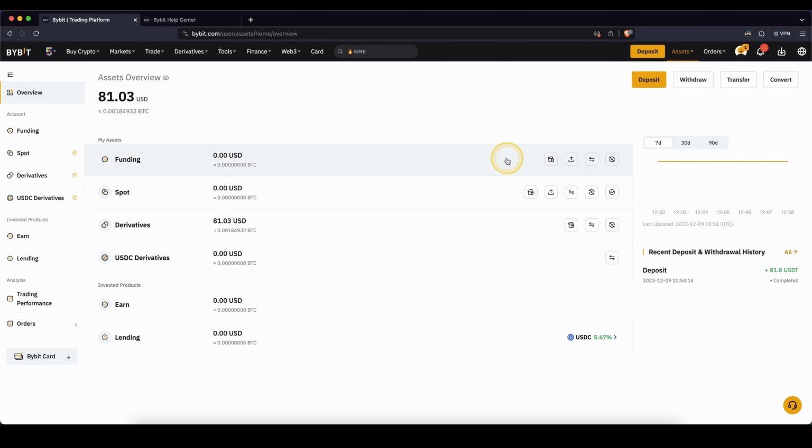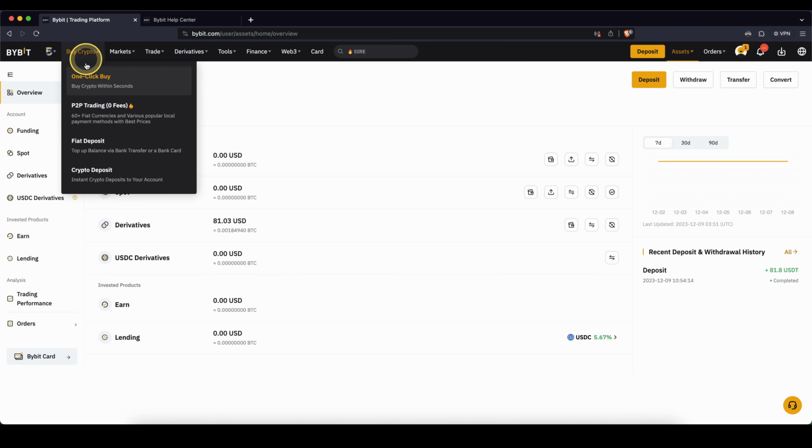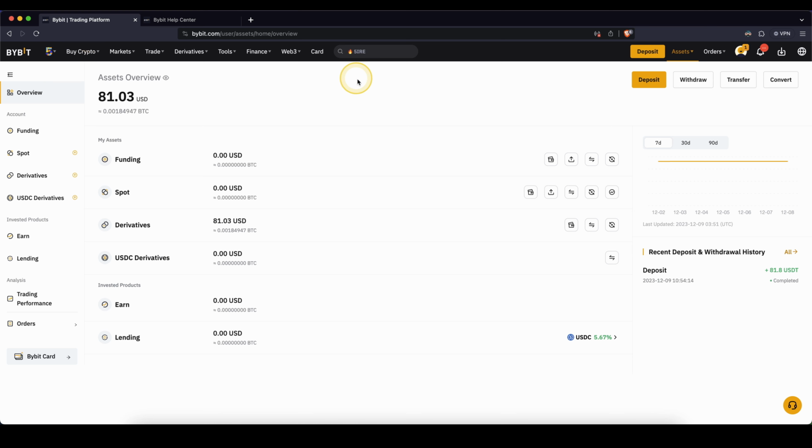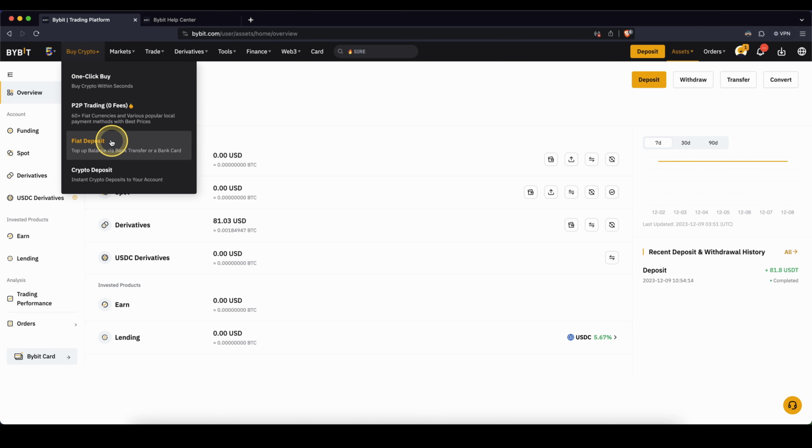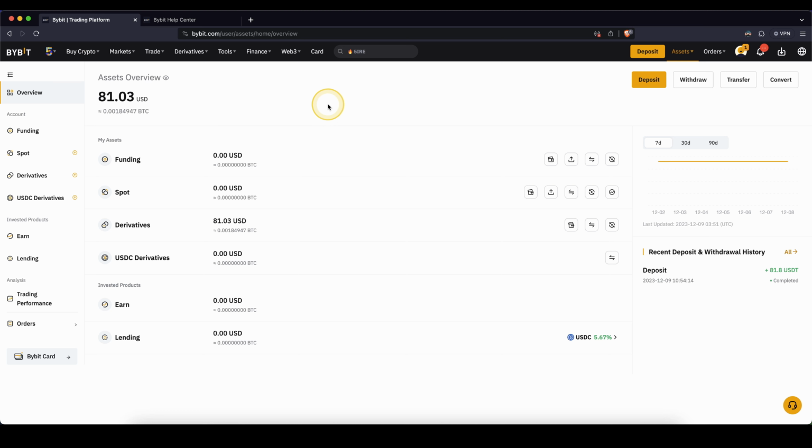I would recommend you use the deposit function and deposit with crypto here, because with the other ones you pretty much have some higher fees. Of course, if it works for you, you can also use the fiat deposit version right here, but I recommend you just use another on-ramp exchange to buy crypto first and then send it here to then leverage straight on here. Same goes for withdrawal.